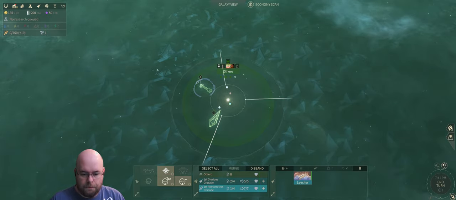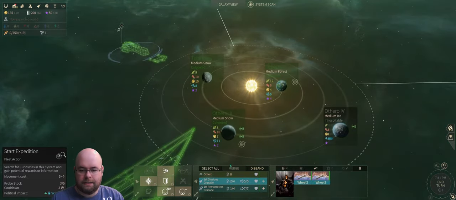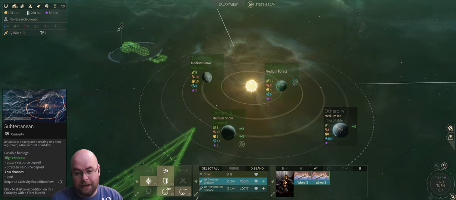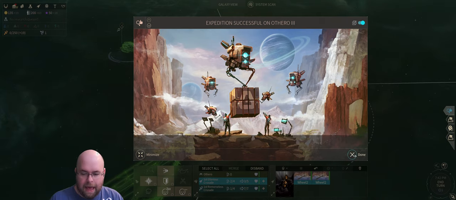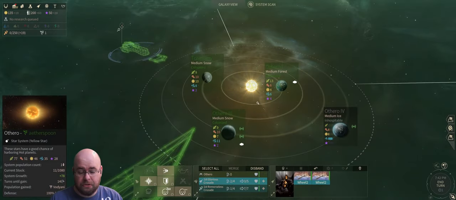Okay, what else? Oh, so there are what's referred to as anomalies. These can be anything from a subterranean anomaly, which may have resources, to another subterranean anomaly. Apparently, I only have subterranean anomalies to start, so I'm going to go ahead and hit both. One of them has dark glitter, and one of them has dark glitter. Okay, so apparently I'm starting with dark glitter.